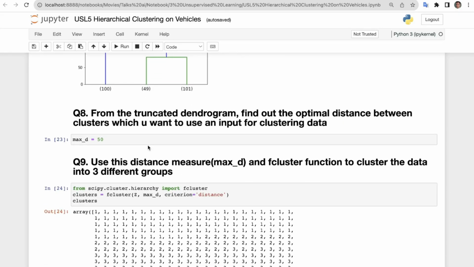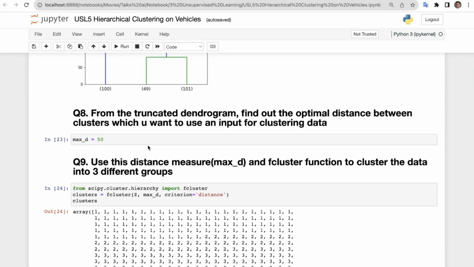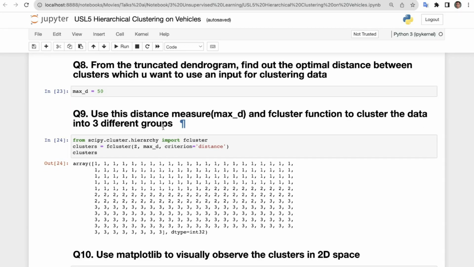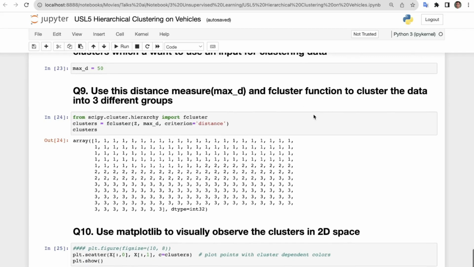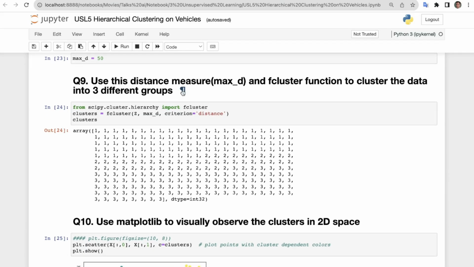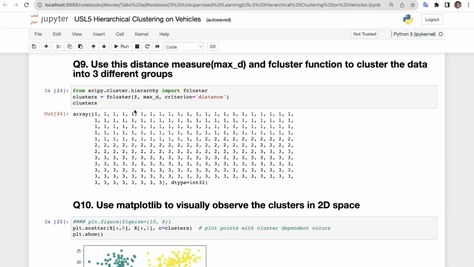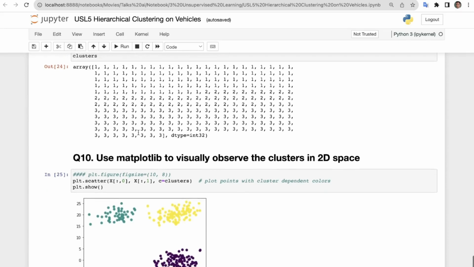Now from the truncated dendrogram, find the optimal distance between clusters which you want to use as input for clustering the data. max_d equals 50. Use this distance measure max_d and the fcluster function to cluster the data into three different groups. From scipy.cluster.hierarchy import fcluster, clusters equals fcluster(Z, max_d, criterion equals distance). So here we got all this.